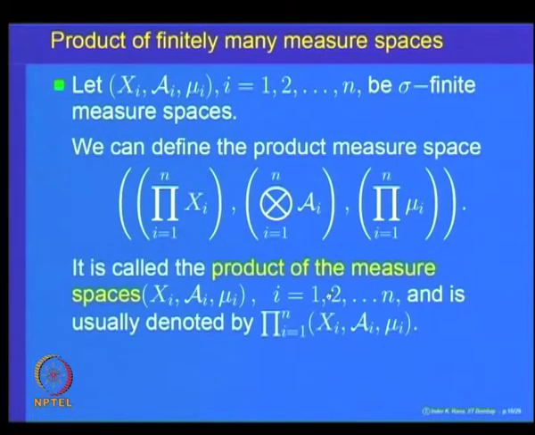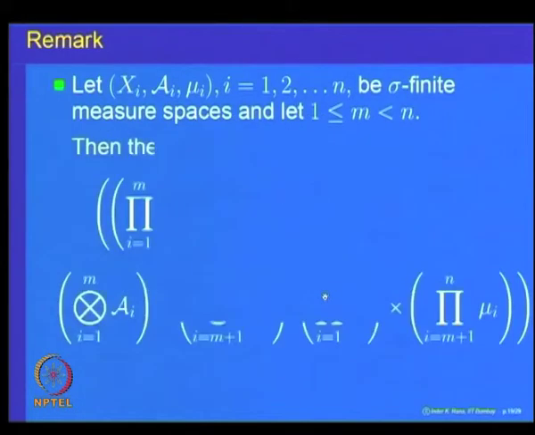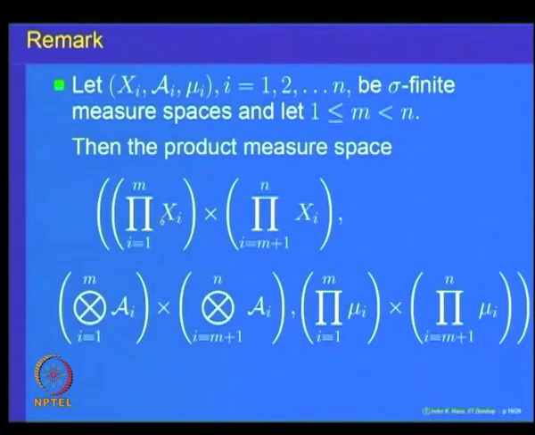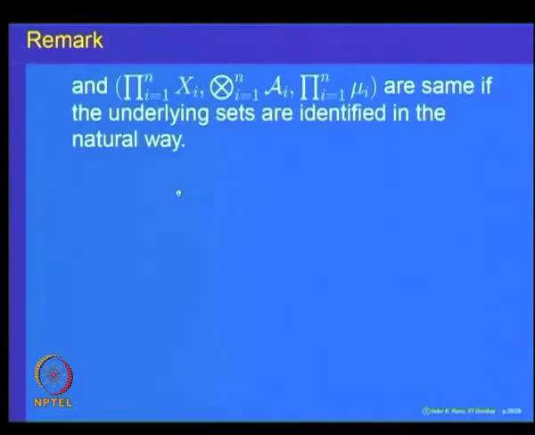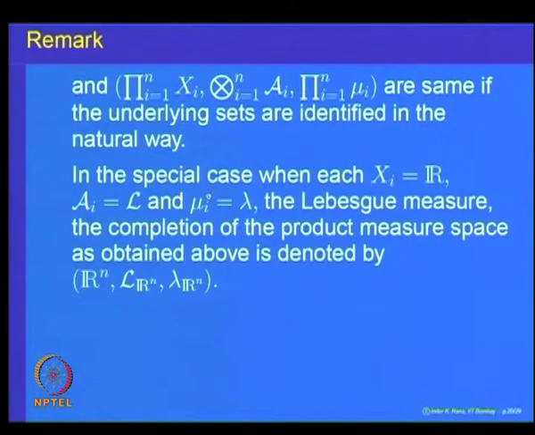One can do that, and this is called the product space. I will not go into the details of it, but this is useful. One can also show that if you take the product of some finite number m of spaces, take the product of some n copies, and then take the product of the two, that is the same as the product of all of them put together. So, it is the same as the product of the X_i from 1 to m plus n, the usual identity. Basically it is saying that what we have done for the product of two measure spaces can be done for a finite number of them.